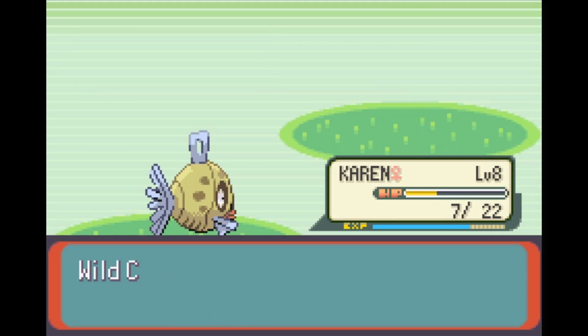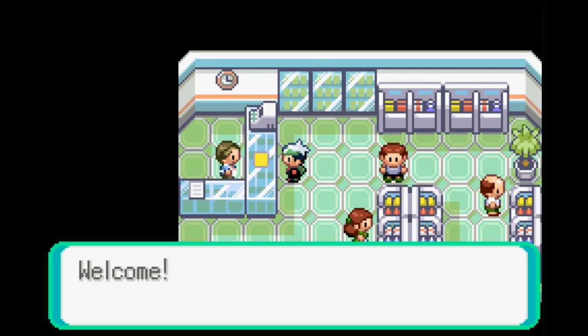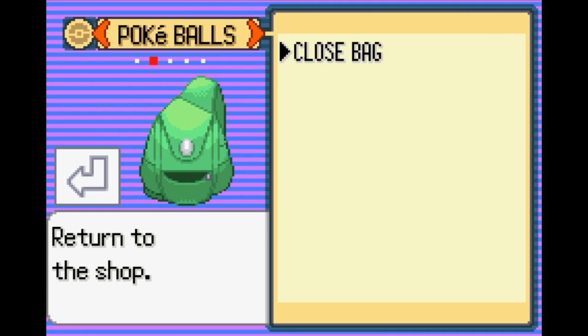Upon getting super close to level 9, I realize we have no potions for the Aqua Grunt battle and no money to get one unless I sell my Paralyze heal, which I don't really want to do since we have no way to heal status conditions at the moment. We of course can't use Poke Centers yet.